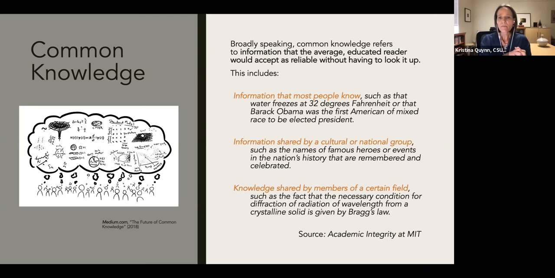1776 for the Declaration of Independence, for example, those are things that are also culturally situated, but we take for granted. And then we can also think about it, and this is what's particular to you in your fields of knowledge, a subset of academics will be specialized in your area, and that's knowledge shared by the members of your field. So the fact that a necessary condition of diffraction of radiation of a wavelength from a crystalline solid is given by Bragg's law. If that is your field, then you don't have to be giving a citation about Bragg's law. You just have to reference Bragg's law. You don't have to cite it.